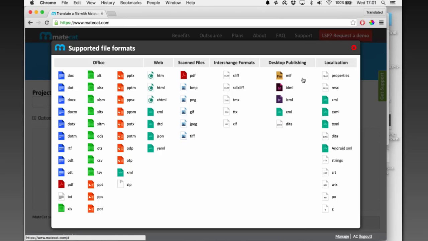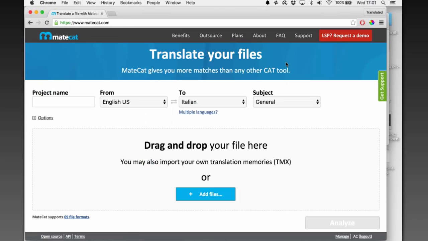I think the other part of the question was, is it possible to upload a doc and export OpenOffice? Can you change the file extension? No, that is not possible. That doesn't surprise me. It's not common within a CAT environment to be able to change the file extension. That's usually not a process that most CAT tools do, because there's a filter to be able to read the file, and the CAT tool usually does it in XLIFF, and then puts it back in that same file format.